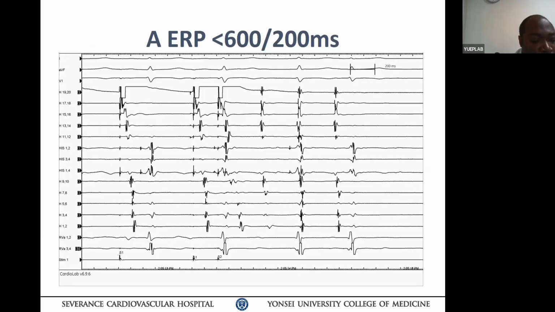Okay, here. What do you see? You see S1 marching down. S2 down. S2 captures the atrium, but there's no V, and then there's another APC. Now is that APC a sinus rhythm? What kind of rhythm is this? Looking at the activation, it doesn't look sinus. So where's it coming from? It's called the inter-atrial echo. Or is it AV node echo? What do you think it is? Or a triggered PAC?